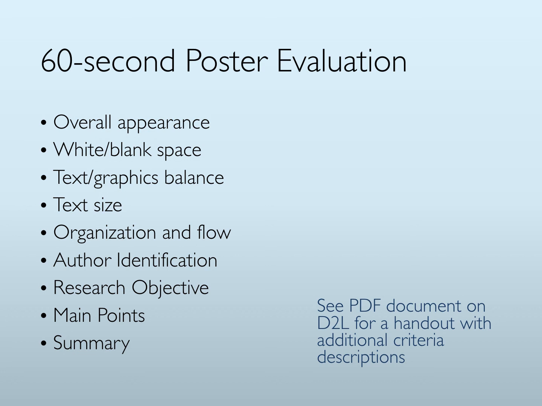Next is organization and flow. So you want it to be implicit about how you're really going to go through your poster. So are there headings that apply organization and flow, or is there explicit numbering with rows and bars that kind of separate your paper, your presentation into different sections?